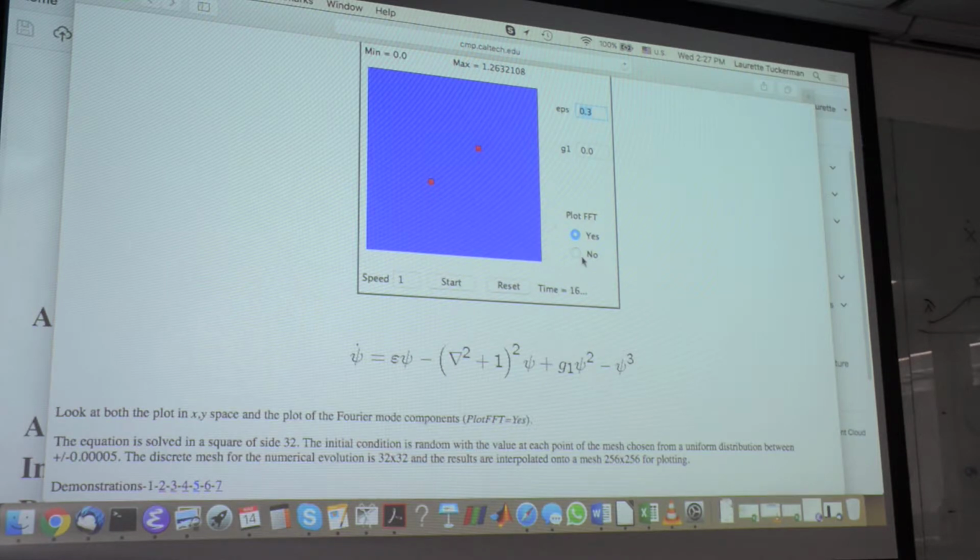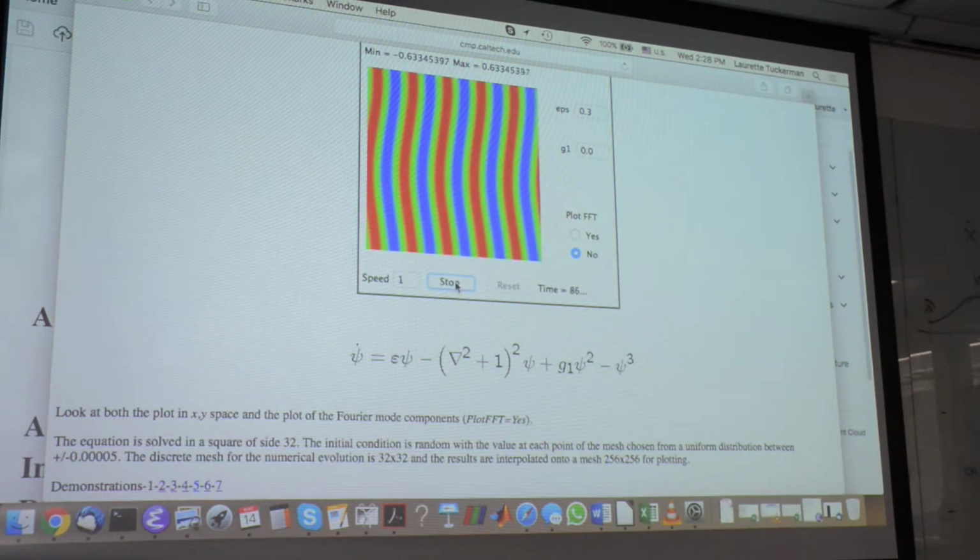Let's look at the whole evolution in Fourier space. Reset. Start. There. It quickly goes to being on the stroke. It's not quite right yet. Stop. Let's see what that looks like. You see it's mostly, you'll see this is the wave vector, and the stripes are going to be perpendicular to the wave vector. The wave vector tells you the direction in which there's variation. So it should look like stripes like this, but it's not quite right. And let's see what that looks like. You see? And that's the not quite rightness. It's going to fix itself up, but that's going to take a while.